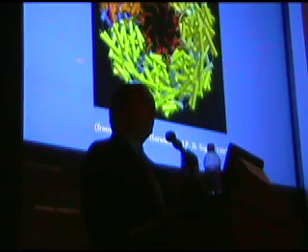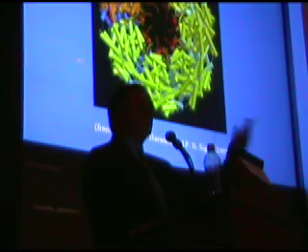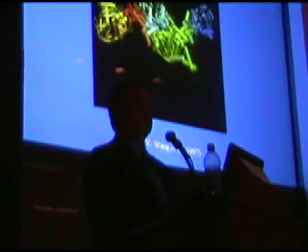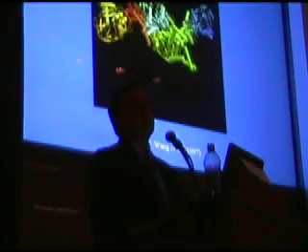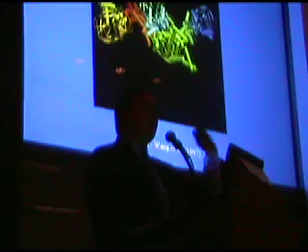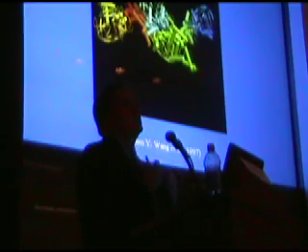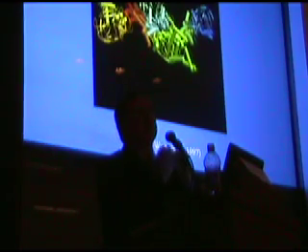Here are some of these individual actors. This is a protein involved in cell division. This is a protein involved in helping proteins fold as they come out of the ribosome. This is a protein involved in the process of translation itself. Now, you'll notice that these are different shapes, different little molecular actors, because in fact the jobs that they're doing are different. And if you went through that whole parts list and go to the Protein Data Bank where I retrieved these diagrams, you'd see that the shapes are different. So we're dealing with a great deal of molecular complexity, even in the simplest free-living thing that we know.